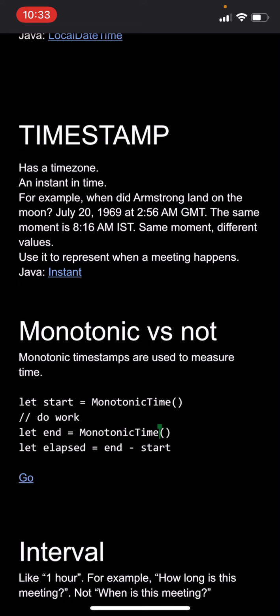And let's say I have this code. I measure the start time, then I do the work, in this case dropping the ball, then I measure the time and I subtract. Now the problem is, because the clock went back 10 minutes, it will record the time as -9 minutes. Because I dropped the ball at 10:40, let's say, it reached at 10:41, but then the time went back 10 minutes to 10:31. So if you drop the ball at 10:40 and it reaches at 10:31, then it took -9 minutes.